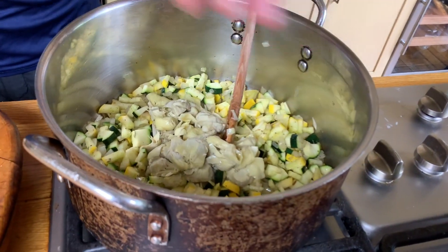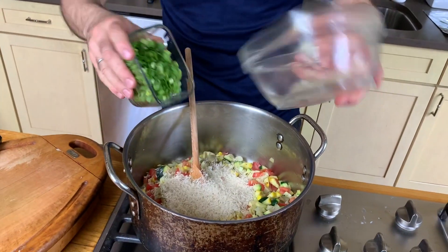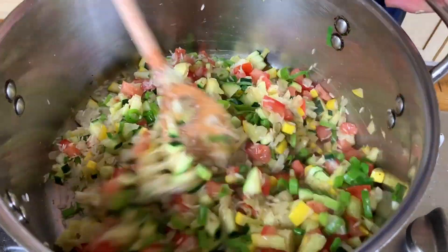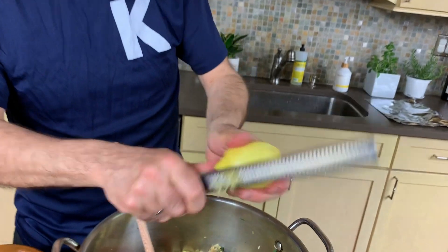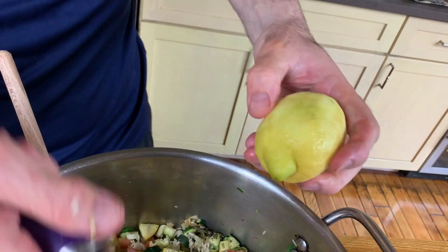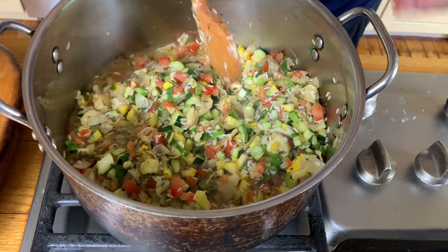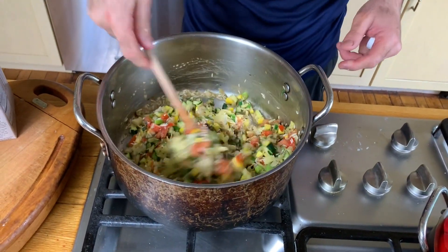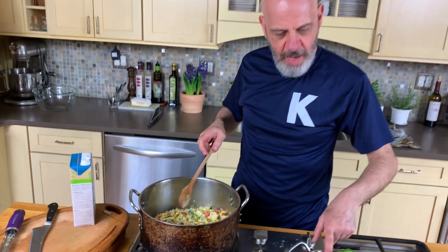Put the artichokes in, then tomatoes, rice and scallions, dry mint — an amazing spice — lemon zest from the whole lemon, and the juice of the lemon as well. Then chicken stock. What we want to do here is mix the stuffing — not too wet, just a little wet, partially cooked. We can always put more liquid into the peppers later.